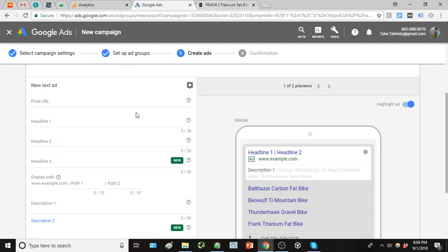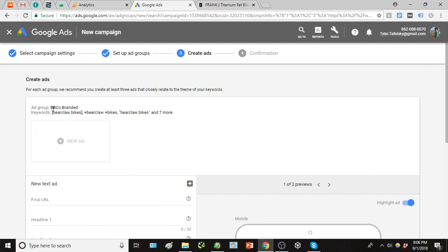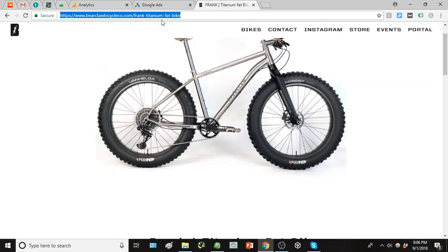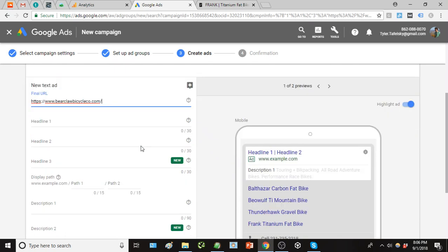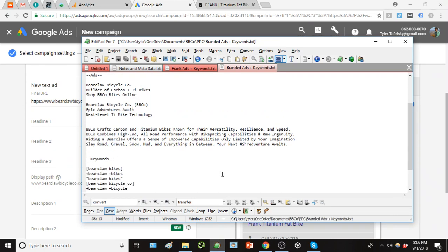So again, this is just the branded ad group targeting branded keywords here. So we're just going to take users to the home page. We don't really have any landing pages set up yet, but this will suffice. Now I have some ad creative already written.